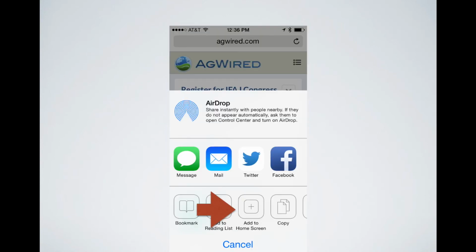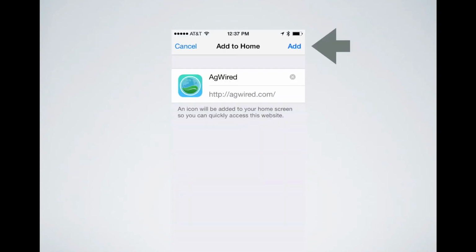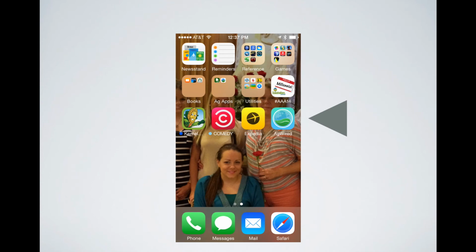this. On the iPhone, this comes up next. We have to click to add to your home screen where you see the red arrow, and then it's going to ask you to go ahead and add it. That arrow shows you where to click, and when you do that, you'll then get your home screen. This is one of the home screens for my iPhone, and you'll see the AgWired icon there. That is now your app icon. You click on that, you're in AgWired.